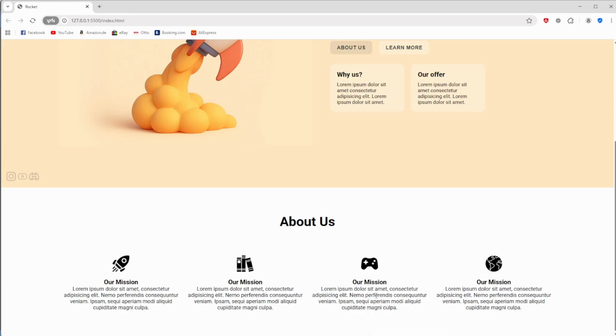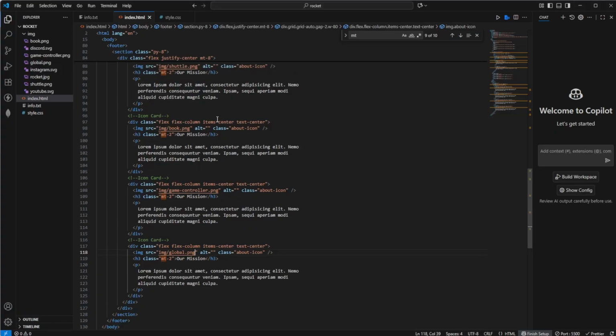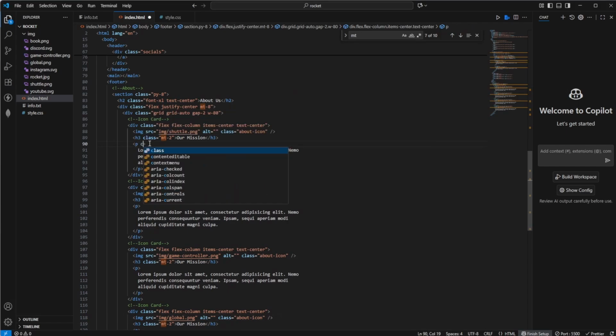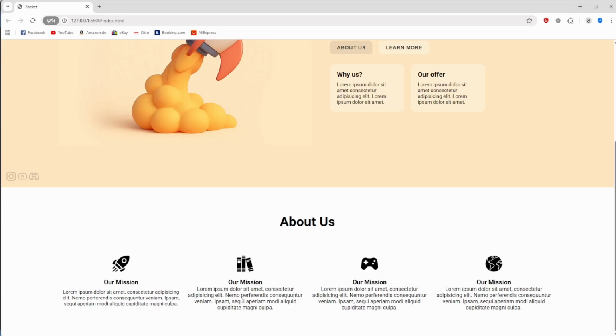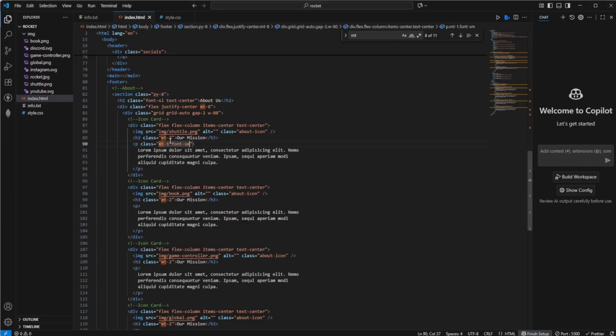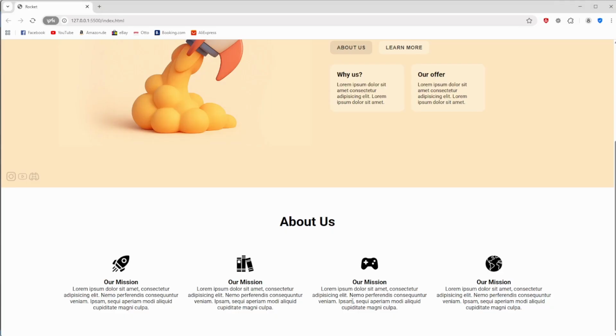I'm not sure if a margin top of 10 right here would be pretty good, so I'm going to take a look at it, and I'm going to say, okay, paragraph MT1, and let's probably say we use font of medium and see how this looks like. Medium is too big. I'm going to try small right here. And yeah, this one looks pretty nice as well, but I actually prefer this style here, so I'm probably going to remove MT1 and going to see how it looks with a smaller font. But I'm not really a fan of this as well, so I'm just going to remove this one again and just going to keep it as it is. And this looks pretty good to me.